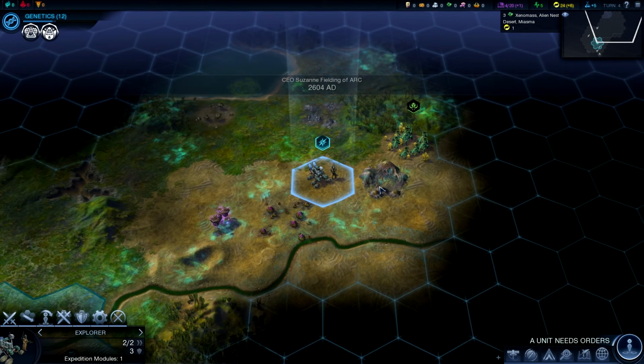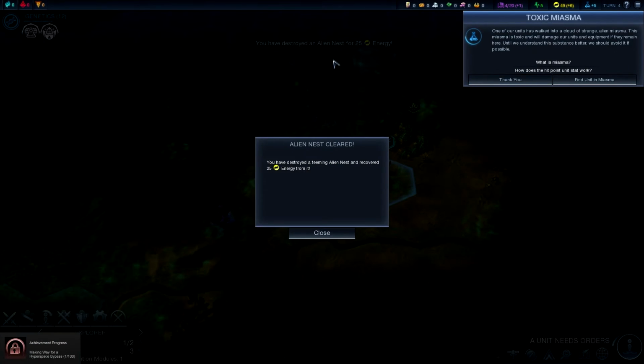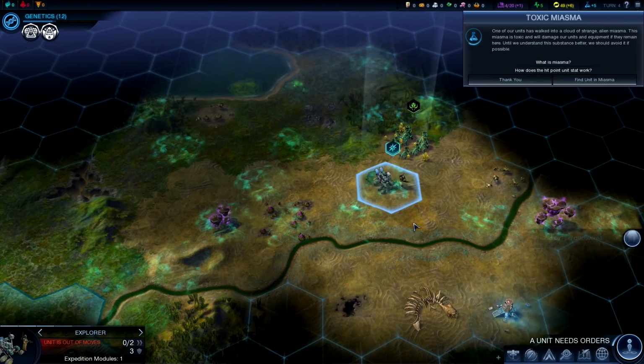I could try clearing this nest. Would that really upset them? Probably. Let's try it. Move. I cleared it for 25 energy, and I got an achievement for that. Wow, there's 100 achievements. Yeah, these aliens are going to be very upset at me because I just destroyed their nest, but at least now I know they're not going to be a problem in the future.